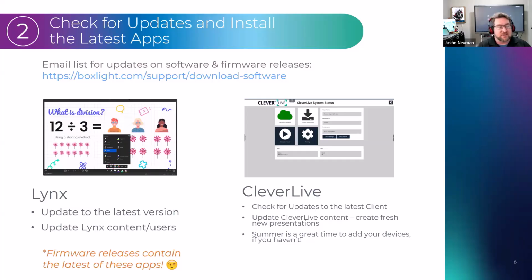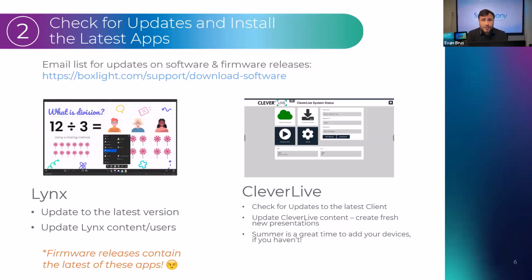There's a lot more updates available. As you'll see at the top, we have an email list that you can actually get on, our in-house mailer that'll send you the latest and greatest when a firmware or software are released. And then, as you see down here with my little winky face, if you're doing the firmware releases, these apps are a part of those firmware releases. So those updates get included on those. Yeah, it'll save you a step there if you apply the full firmware update. If that's an option, then you'll get those without any additional effort.